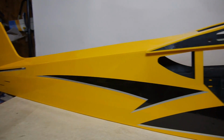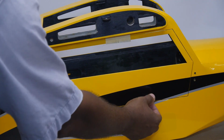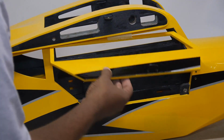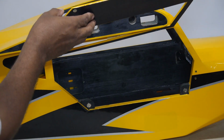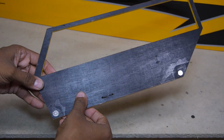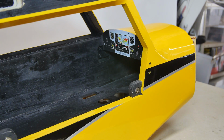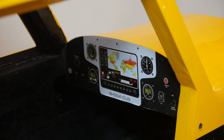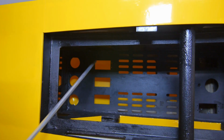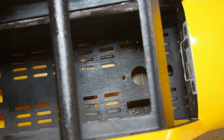The large fuselage sports an attractive two-tone livery decals, with a large door on the right side for access to the interior. The door has a handle on the outside, and two magnets on the inside to secure it in place. Inside is a black painted cockpit that sports a dashboard decal reflecting both simple and high-tech looking instruments. From above, you can see the servo cutouts for the tail and engine controls.